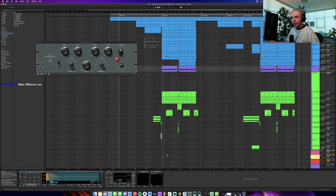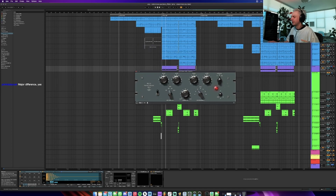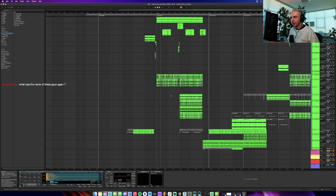Goes into Pool Tech. Yeah, just a massive boost at, for some reason, 30 hertz. I think the reason I'm doing that is that I didn't want it to get in the face of the sub bass. Usually, if I'm using Pool Tech and trying to boost the low punch for the kick, I would go for 60 hertz for sure. That's usually how it starts, but eventually I turned it down to 30, and I'm pretty sure there was a reason for that, or me being sloppy. Maybe both, who knows?